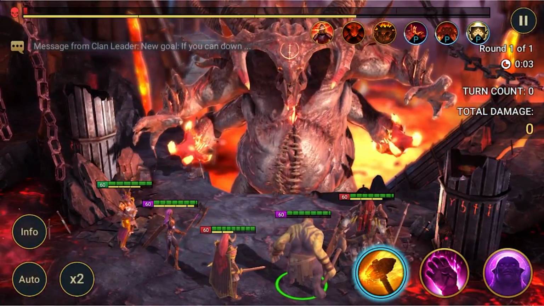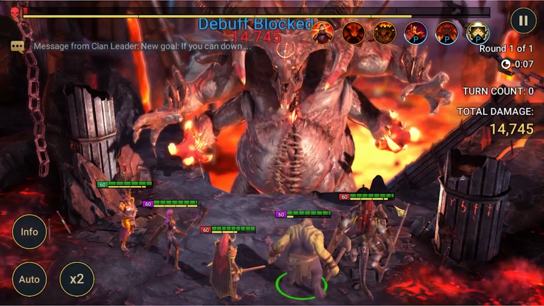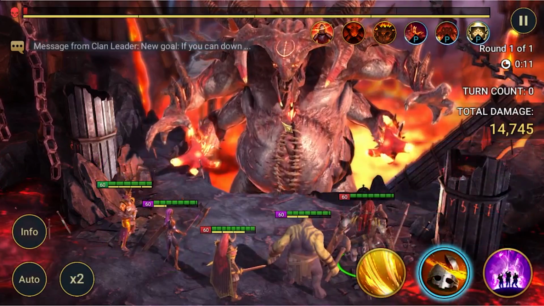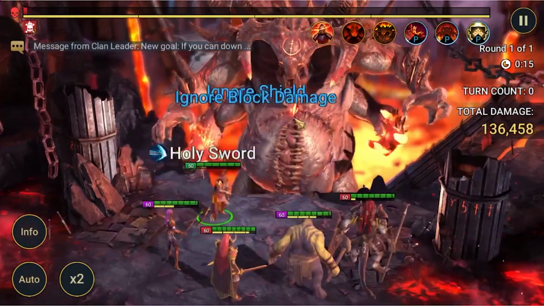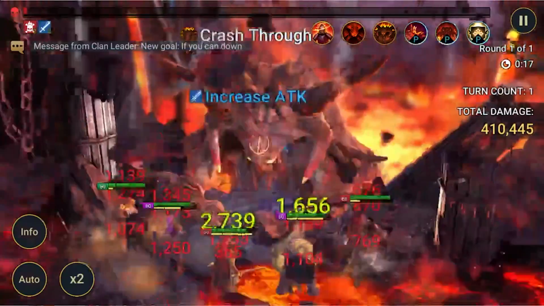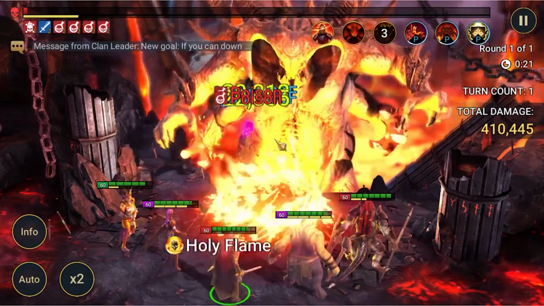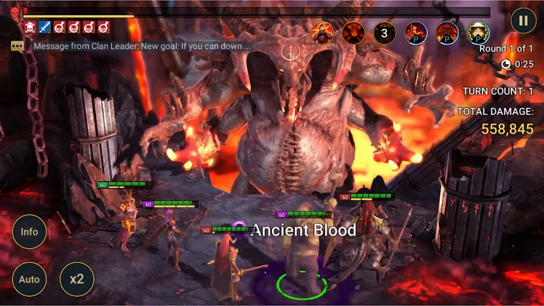Nothing crazy, but we're going to do an A1 or an A2 with our Maneater to start. And then we are going to use Combat Tactics from Painkeeper in the beginning here. Everybody else, as usual, we can use however we like. And then in the turn 1, after this attack, Maneater's going to take 2 turns. He's going to use his Unkillable ability right from the beginning. Right here, we're going to use Ancient Blood to block all the debuffs.